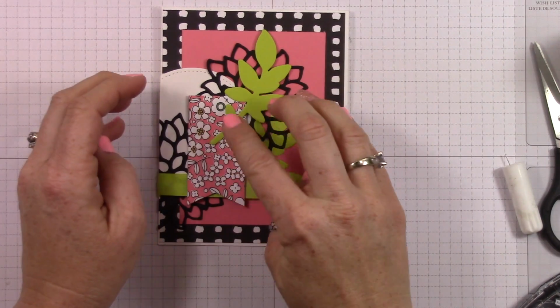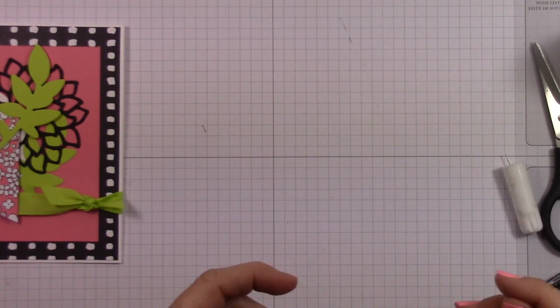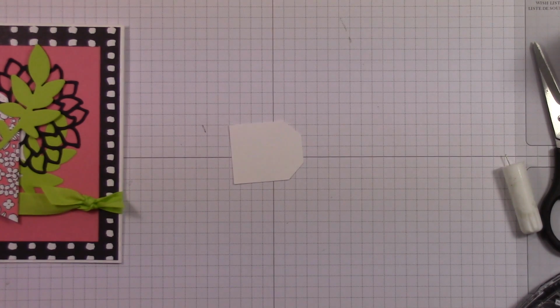All right, so there's that layer. Now we're going to do the stamping. I've got this little tag that I've punched out of the tag punch, and that is available now. That's a punch that you can purchase.